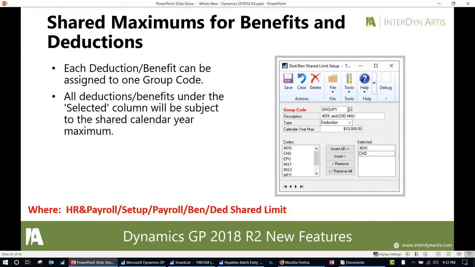Here in this example, just group 1, and it's going to take the 401k and the CHD code and combine the calendar year max, or excuse me, I redesignate the calendar year max for this group, and I put those codes in there. Now, regardless of what their individual calendar year maximums will be, if the total of the two reaches that calendar year max on the combined, those transactions will be halted and the warning will come through on your calculate. Love this. Check that out for sure.